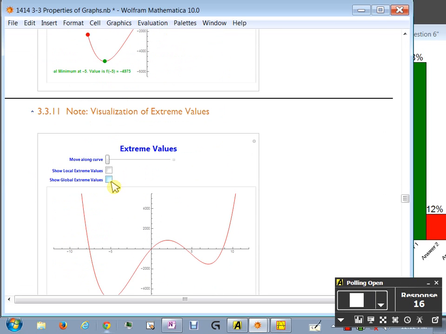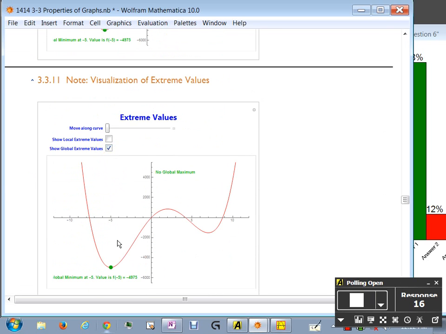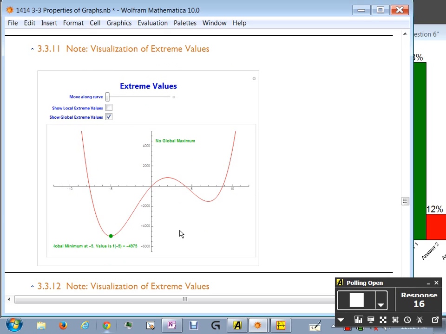Look at the next example. What about this one? These are supposed to be arrows. Sorry, I couldn't put them on there. This one has a global minimum, but no global max, because it keeps going up. So you can't say that there's a highest point when the function keeps going forever. And you don't say infinity. There is a local max right there. Local min, but your local min is also your global min.